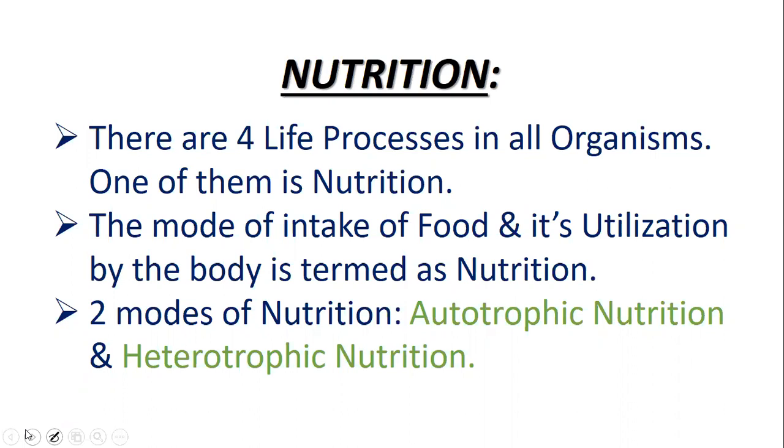There are four life processes: nutrition, transportation, respiration, and excretion. One of them is nutrition. The mode of intake of food and its utilization by the body is termed as nutrition. The two modes of nutrition are the autotrophic mode and the heterotrophic mode. We'll study them in detail further.